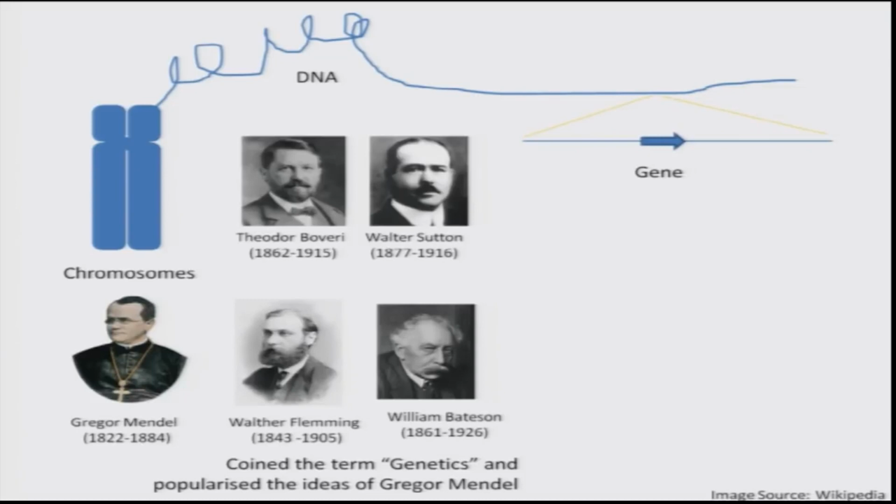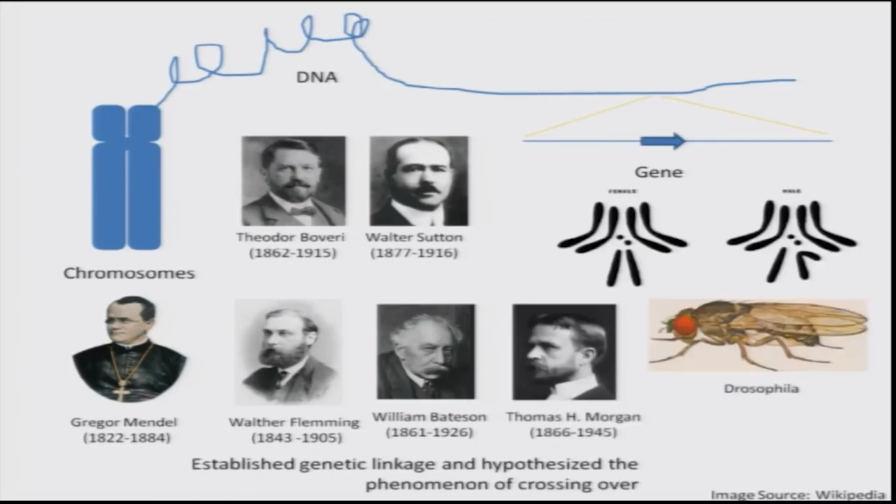But it was Bateson who really looked into Mendel's data, and then he developed the field. He coined the term genetics, and then he said that what Mendel did is applicable to each and every organism. So, he pretty much popularized what Mendel had done. People took note of Mendel's contribution only when Mendel was no longer living. So, that is the legendary work that he has done.